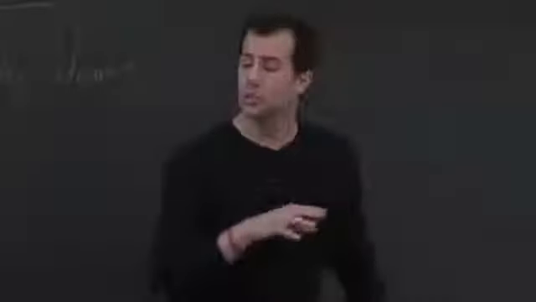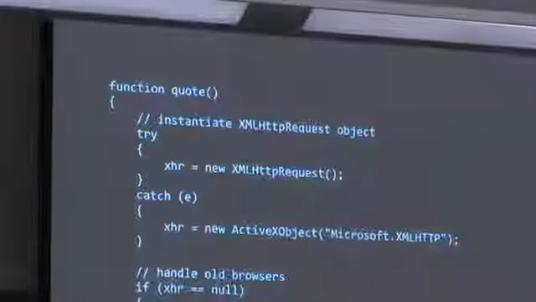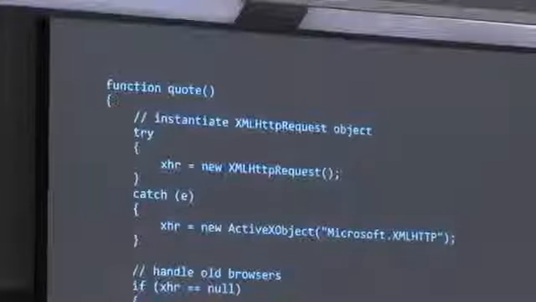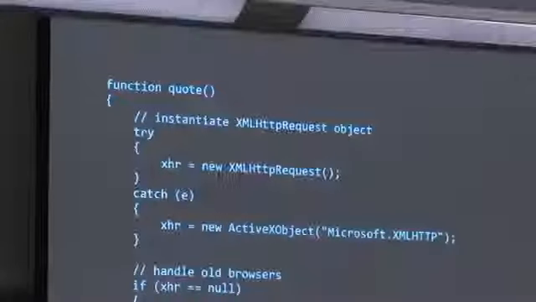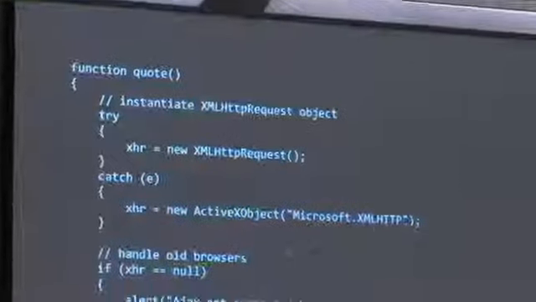So this simple example here in JavaScript proposes to do exactly that. If for some reason this special thing called an XML HTTP request object doesn't exist, well, that function call is going to throw an exception, and if I catch it, I can then conclude that, okay, that didn't work, let me try something else. And in this case, this means if that didn't work, it means you're using Internet Explorer, so we'll try this other mechanism instead.